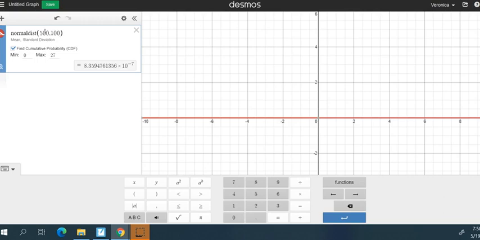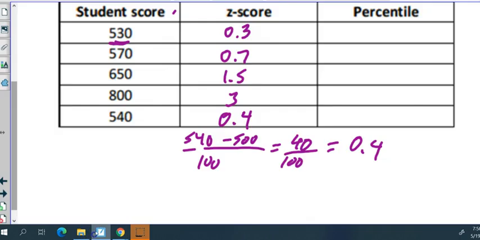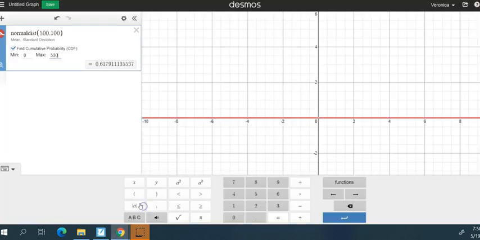And so now we'll say, okay, minimum is 0, and what was our first data point? Our first data point was 530. So you'll notice when we calculate that, our decimal there is 0.6179, so on and so forth. So 61.79%. Okay, and we're just going to keep calculating those, and we're just going to keep changing what our max score is. So now let's say, okay, max score is 570. So that's going to put me at 75.8%.